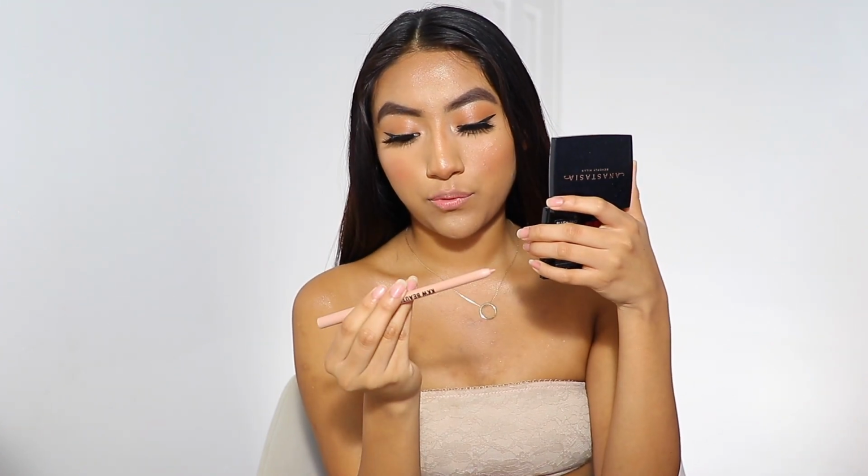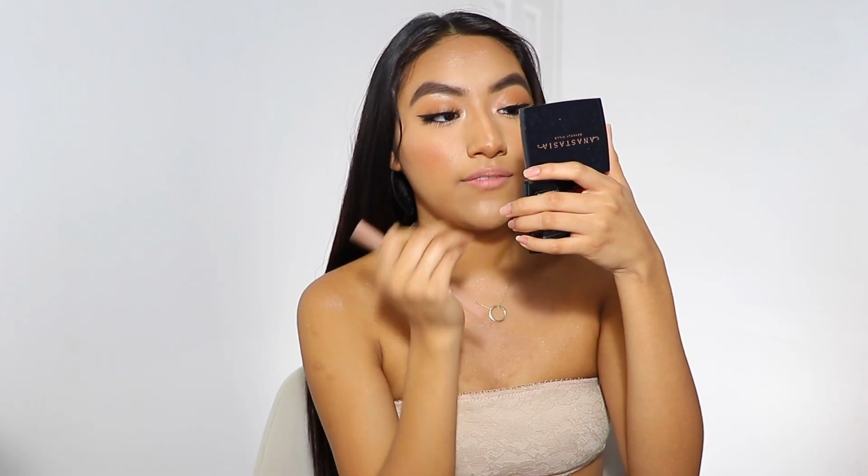So right off the bat, as you guys can see, this is actually a really light pink color. And honestly, I think this specific shade that I'm using right now, which is 0.5 Nude, is definitely for way lighter skin tones, obviously. I am very tan. And I saw that the most common lip combo that Kim was using all throughout her Instagram when she would do the promo for her products was, I think, Nude Lip Liner 1 along with the cream lipstick in number 2.